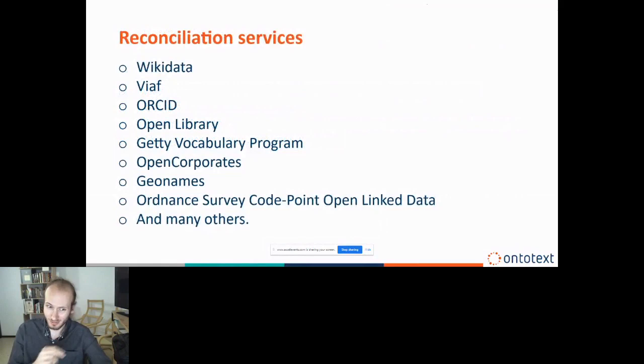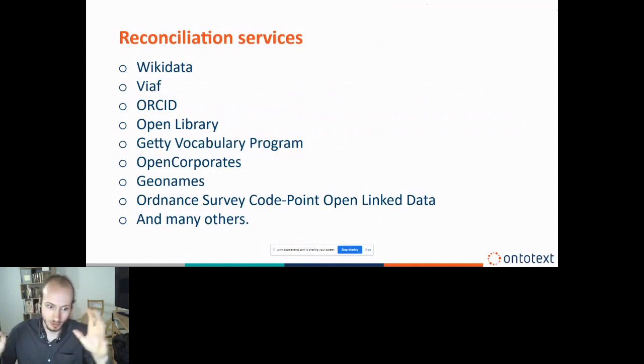There is a very well established, because as I mentioned, it's not a new problem, it's been around for a while, there's a very well-established reconciliation standard for how a reconciliation service should be, and many places implement that standard. I'm not even going to pretend that I know all of them, but I know the first few: Wikidata, which is the big one, so to speak.